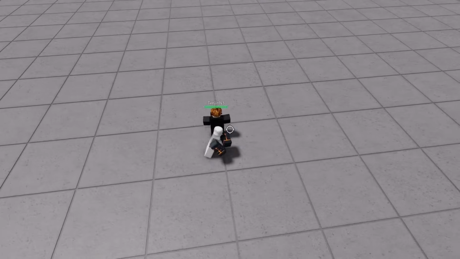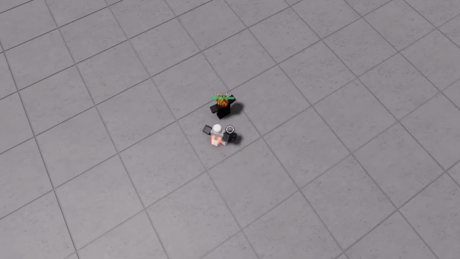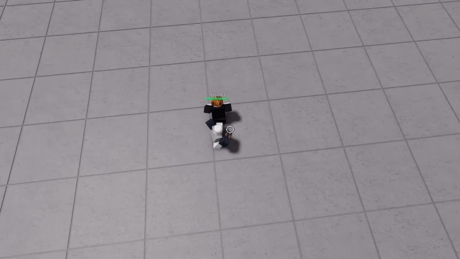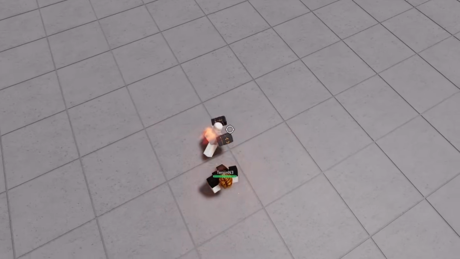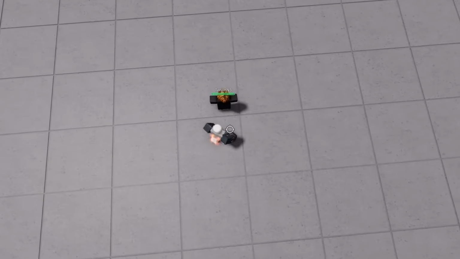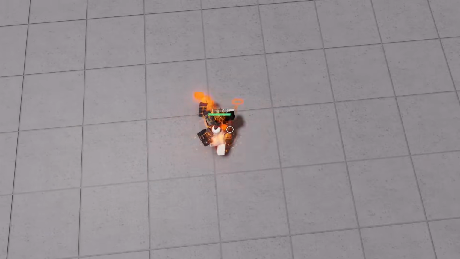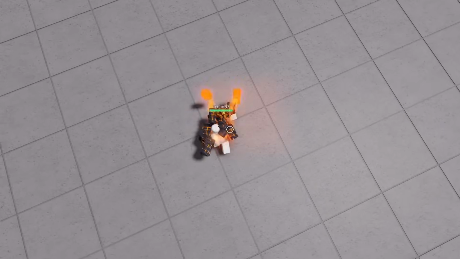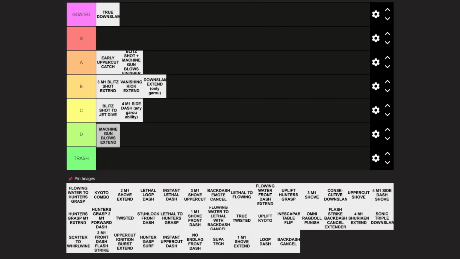Machine Gun Blows Extend is really not a good tech. It's inconsistent, heavily ping-based, hard to do, and most of the time, it doesn't even work. Just doing a normal machine gun blow to ignition burst is better. The only times this tech works is when your opponent has absurdly high ping, while you have extremely low ping. Low D tier.